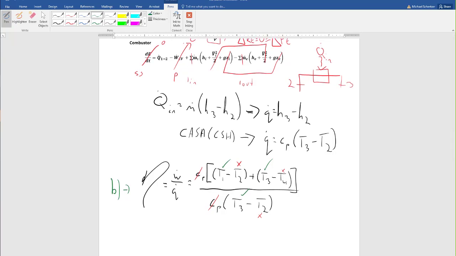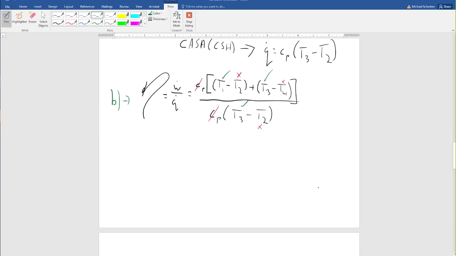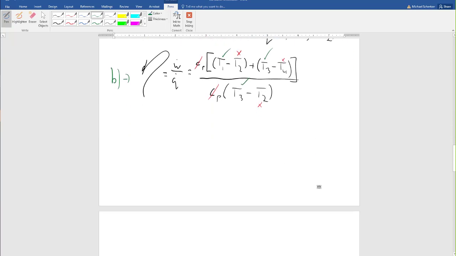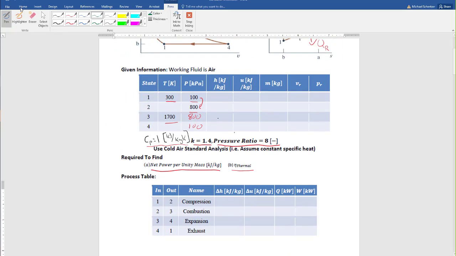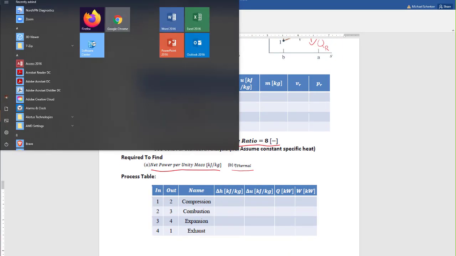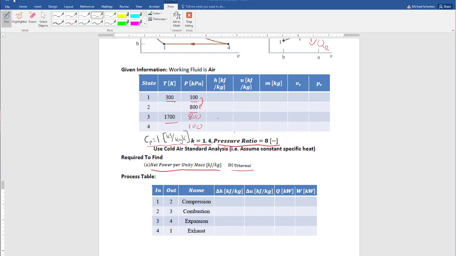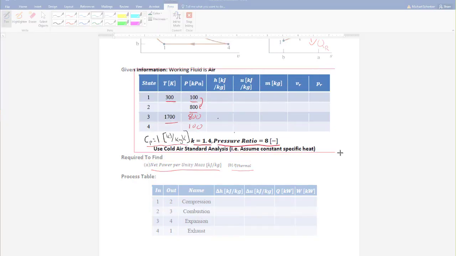So now I've got 5 minutes and I'm going to try to fix all the states. There are only 2 more states that I've got to fix and I already know the pressures. So here I'm going to cheat over here. Where's that? Oh, the window's behind here. I'm going to bring down my state table.